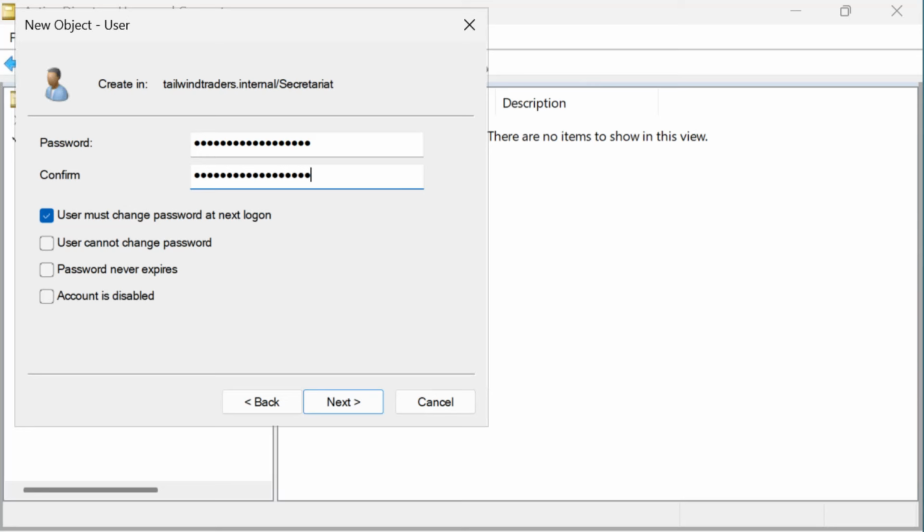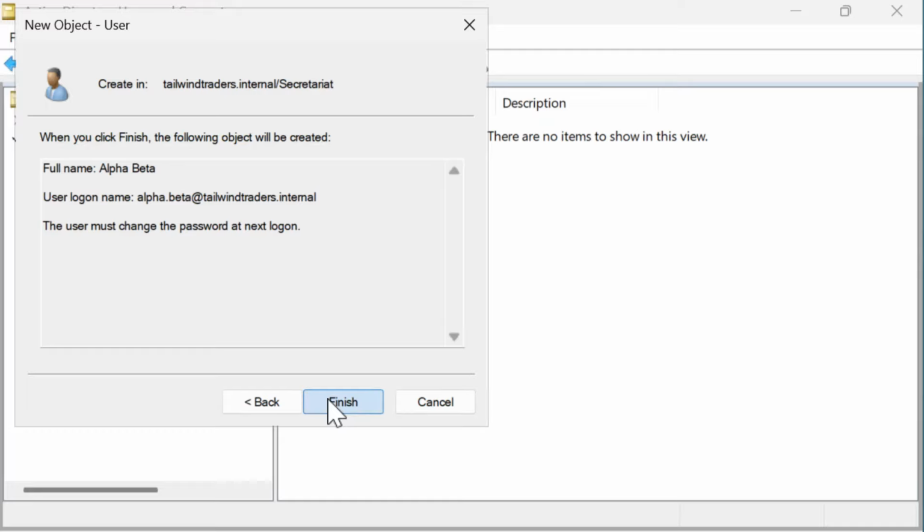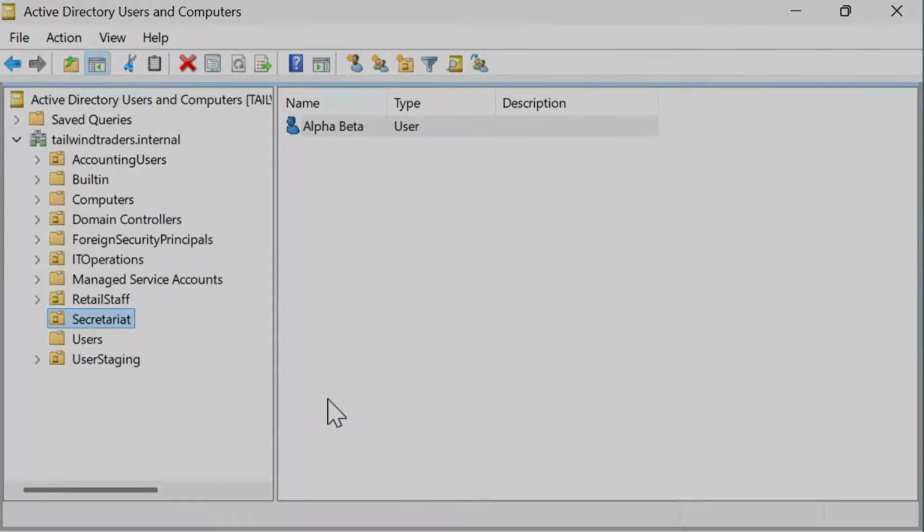The new user enters the password you configured for them and is immediately prompted to configure a new unique password that only they know. Some organizations pre-create accounts and use the account is disabled option. In this case, we've just set a default password and we would find some method of disclosing the logon name and the password to the new user. Selecting Finish creates the user account.